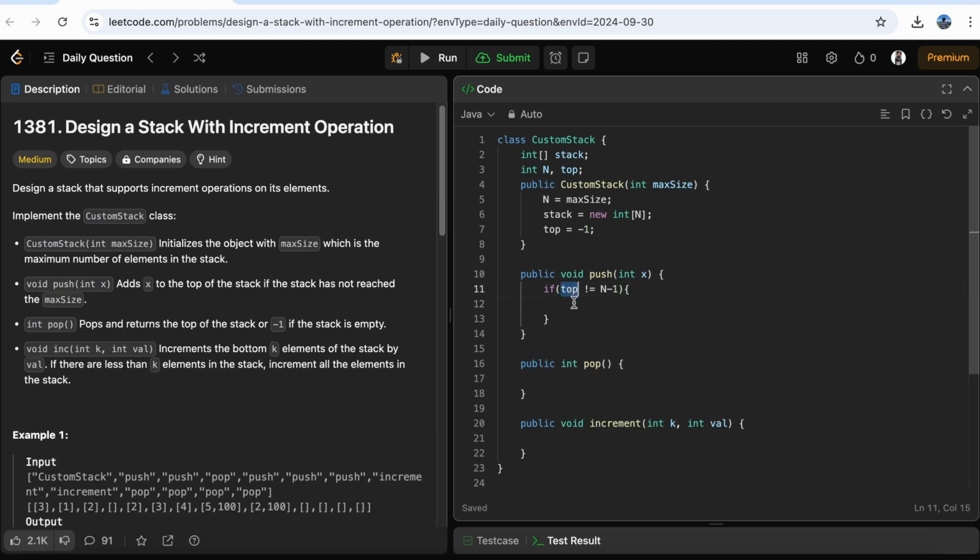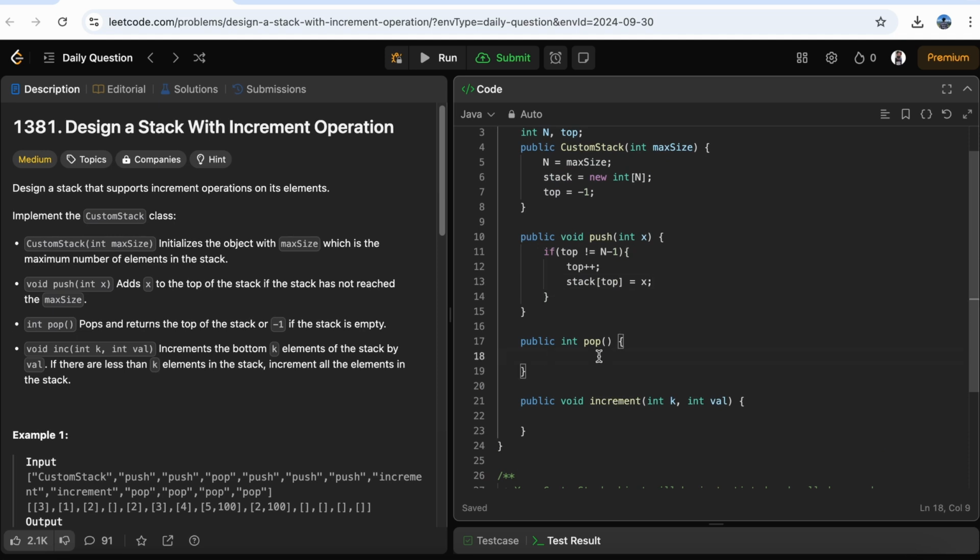Top denotes the topmost element in the stack, and in order to add the next element, we have to increase the pointer and then add that element to that topmost position, right? So here we have incremented the top pointer, and at that position we have added x.